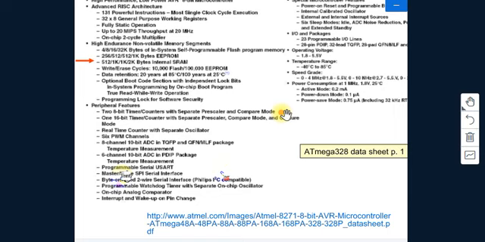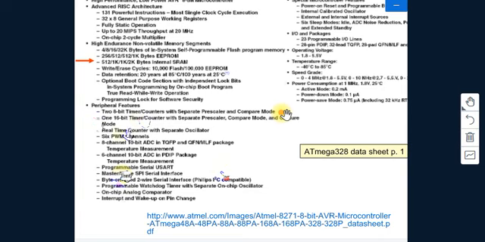The other one is the real-time counter. So in total we observe 4 counters here: two 8-bit, one 16-bit, and one real-time counter.